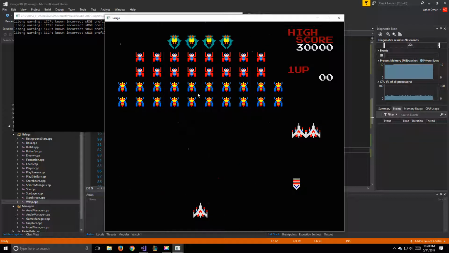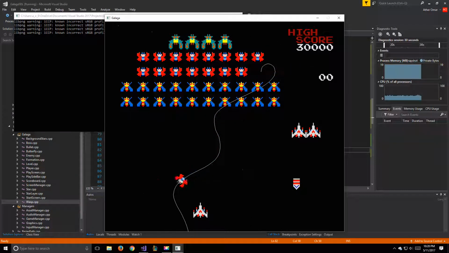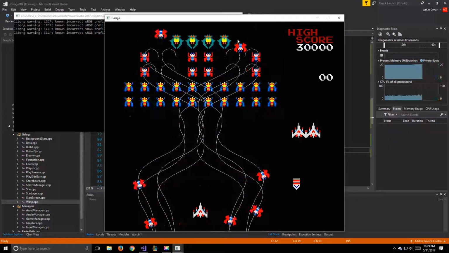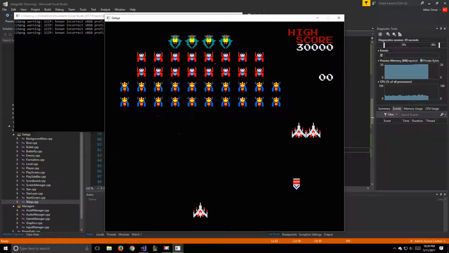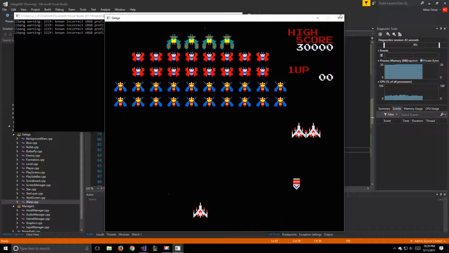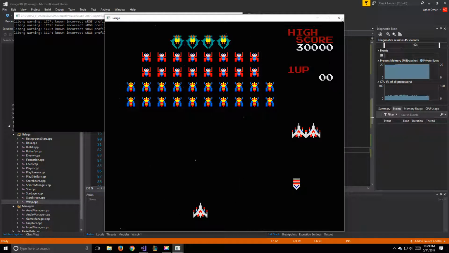There we go, and then we press B, so it should fly down and then be teleported all the way at the top again. So that seems to be working pretty well. So it goes down and then it flies back down to formation. So that's pretty much the dive, the normal dive for a butterfly.